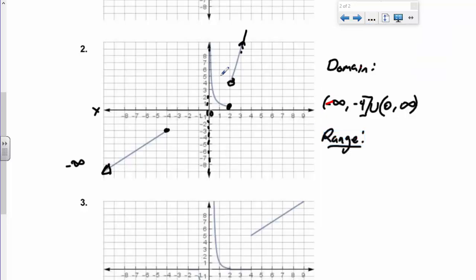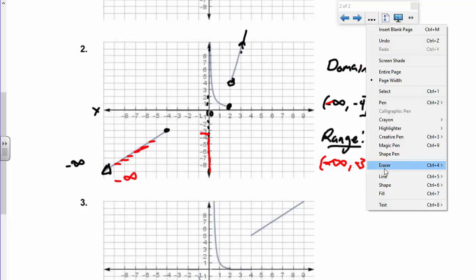I say red, never really shows up. I'm going to go from bottom to top for the range. That's how I read it. So if this graph continues downward forever, it's going to reach negative infinity. Right? And then I move up the graph, up this y-axis in other words, till I get to what? Till I get to -3. I can't go any further after that. So it's going to go from negative infinity to -3. That's a negative, by the way. Let me erase that. It doesn't look very good.